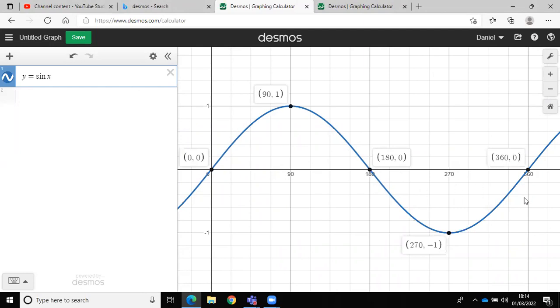And at 360, it completes one single wave. Now remember it repeats itself, so it continues on past that 360 point, but one repetition of your simple sine curve is between 0 and 360, and we've got 5 key milestones there. Start, max, where it cuts 0, minimum, and where it finishes. So that's your 5 key milestones on the screen for your basic sine curve. That's your start point for anything that we draw out.